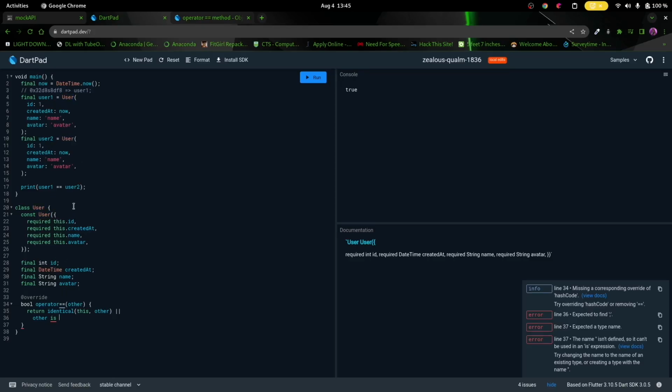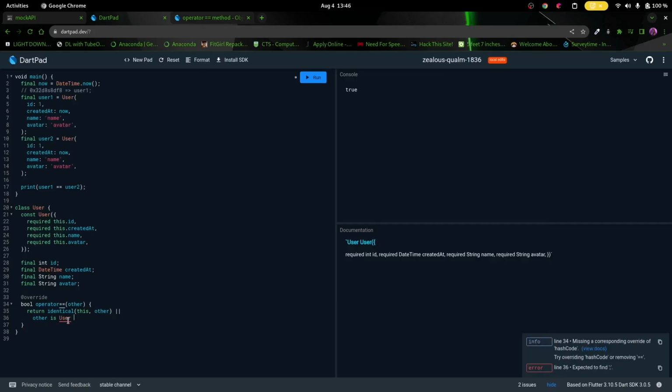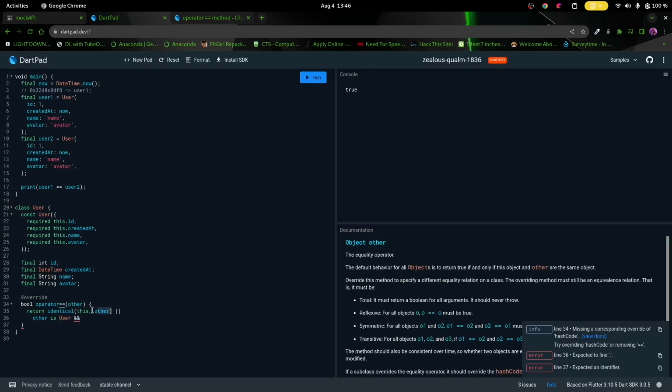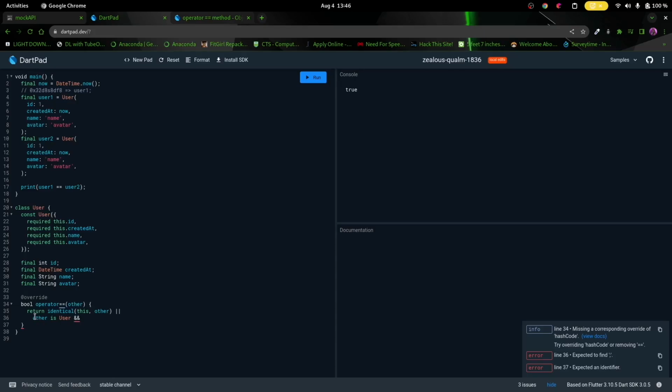So if the other is also a user, we check if the other is user. This is the start of a different check. This is how value equality works. So we first check if they're referentially equal, and if they're not, we check whether they are value equal.